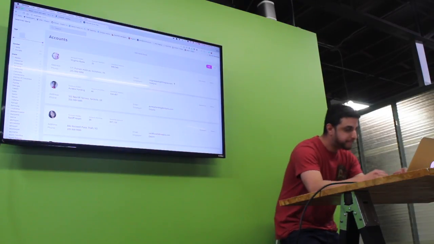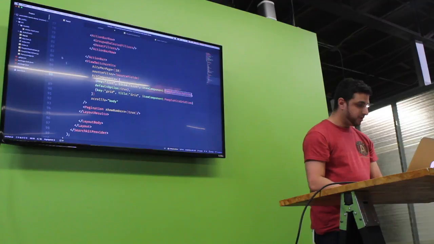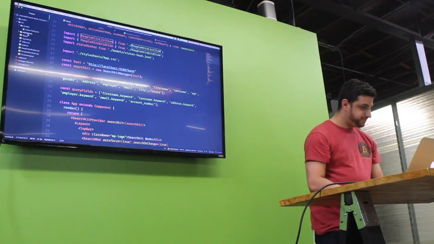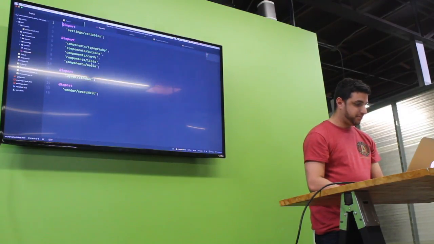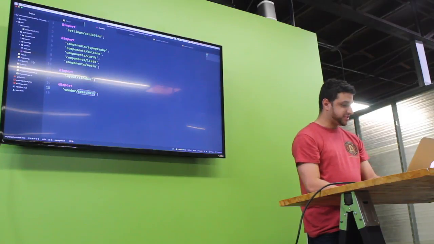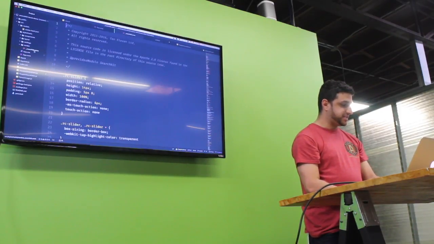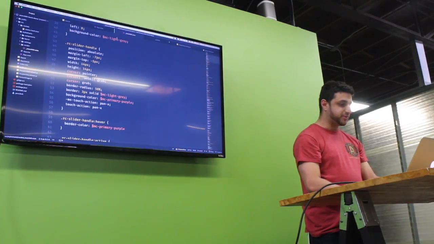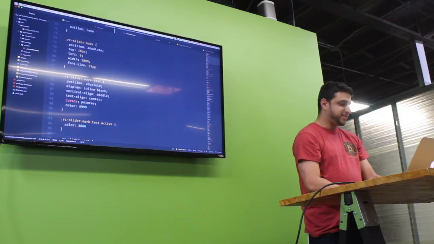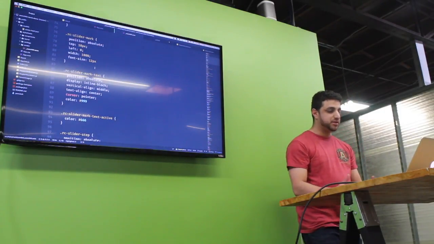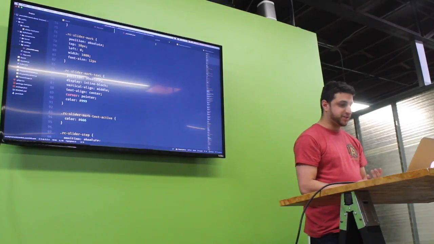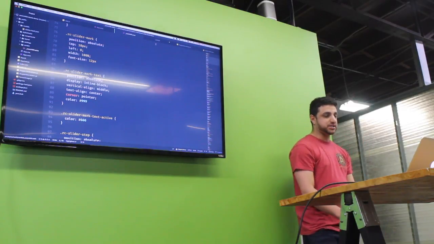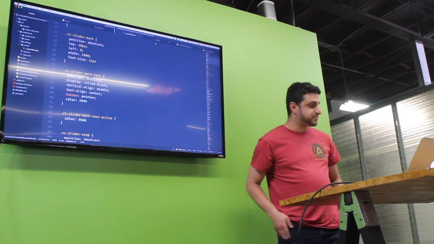Can you show where you wrote the Sass? Yep. In my main app, I threw in just a local copy of the SearchKit CSS and my vendors, and then I just replaced all the variables that I wanted with my own stuff. So it's fairly simple. There's nothing crazy to it, but it allows you pretty good customization, and SearchKit provides a very small style sheet, so it's not some crazy customization nightmare.